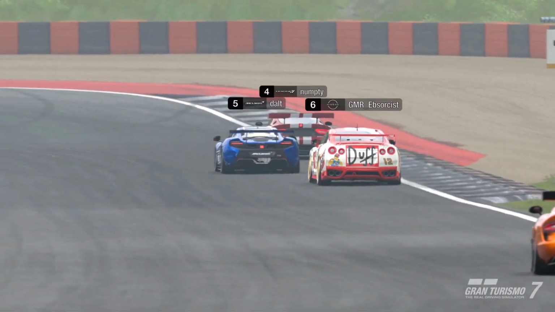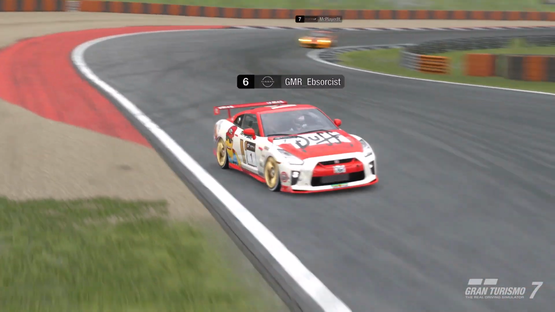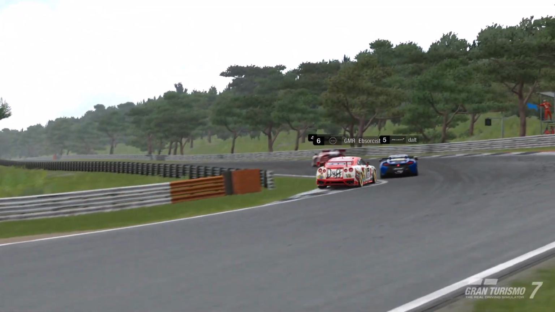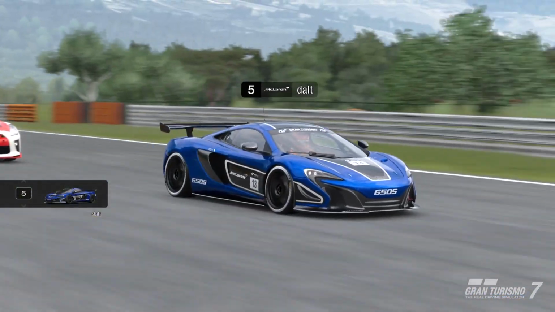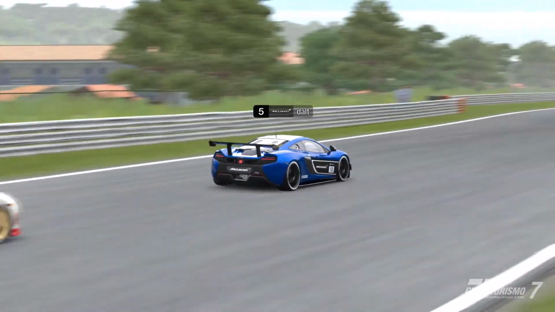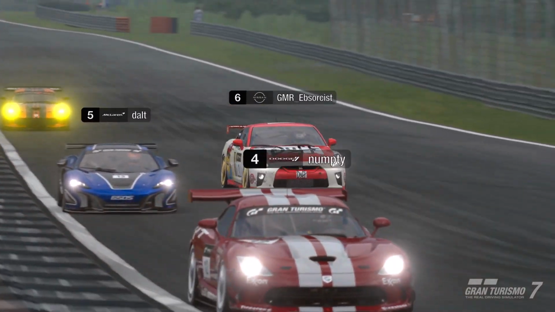So let's see what does, as the McLaren's making the move down the inside and gets through, and that is going to make things infinitely easier for Numpty to hold on, potentially to P4 for the Dodgers, but oh, that's a bit of an awkward run through the chicane for the GTR there, and that is again just costing more time. Down in P6, P5 for Dolt in the McLaren, and these two have had a few run-ins with each other throughout this race. Is there going to be another one here?